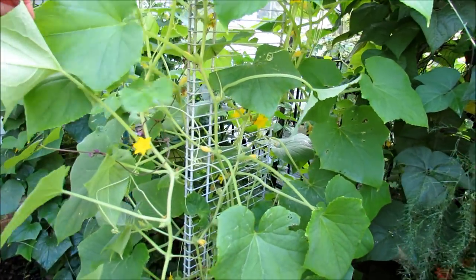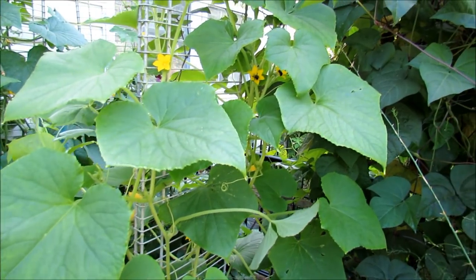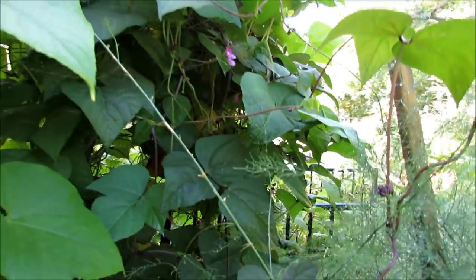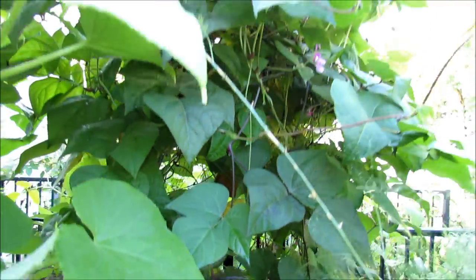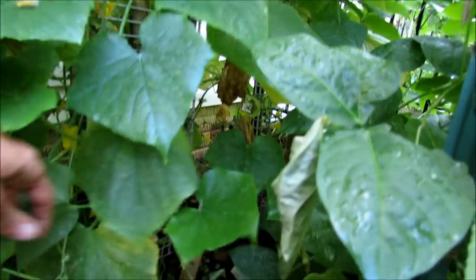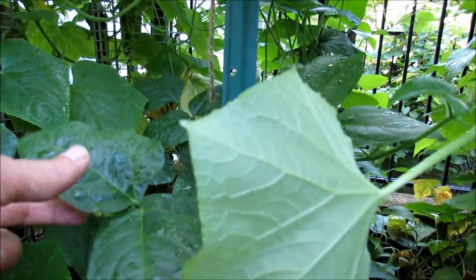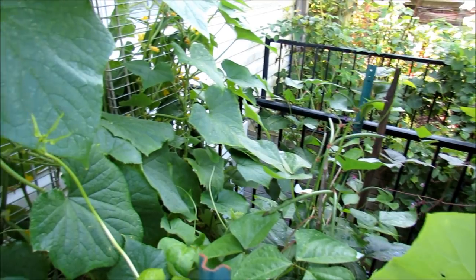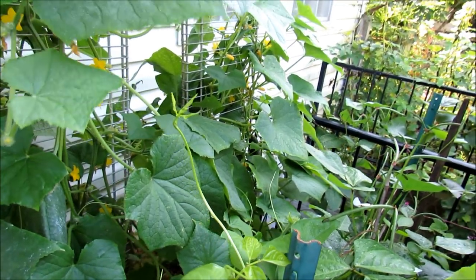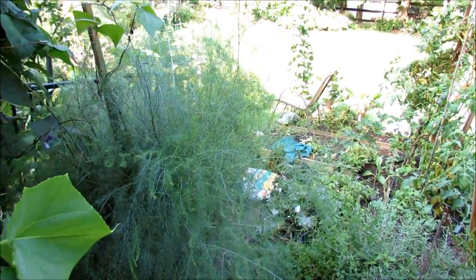This is a lemon cucumber. They are slow to form female flowers, so you get a lot of male flowers to start, then the female flowers follow, and the cucumbers follow. This whole area is doing pretty good — quite overgrown. These are purple podded beans, with tons of flowers so they'll be producing soon. These are my pickling cucumbers — my market more variety — and they're starting to form. These are some purple pink-eyed cowpeas right in the middle here. I was expecting more powdery mildew and more problems, so I'm really happy with how this looks. A tip: when you're going away, try to get all your sprays and products on your plants the night before you leave, because it will really give them protection.